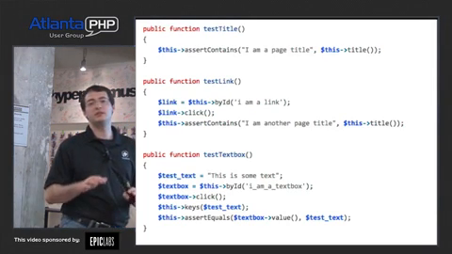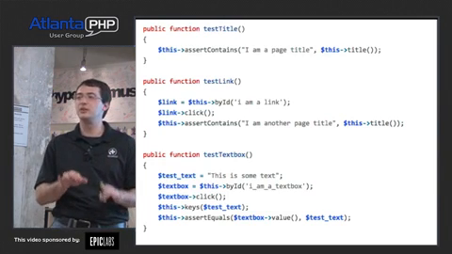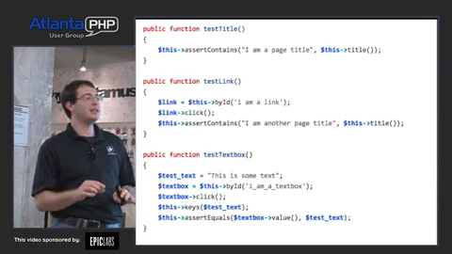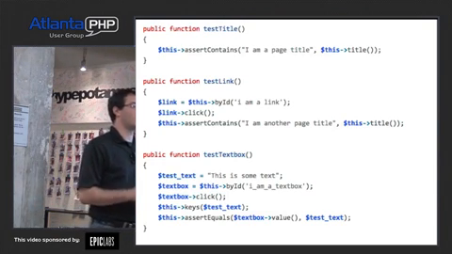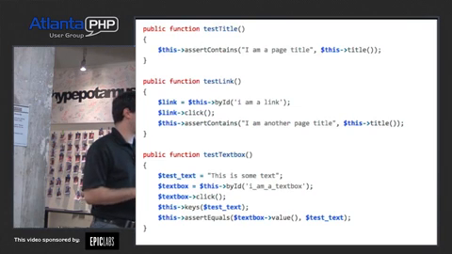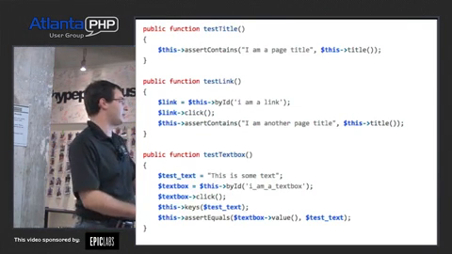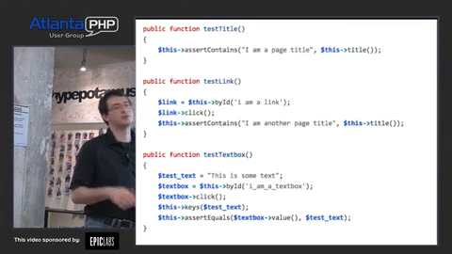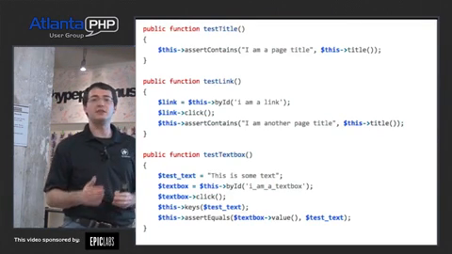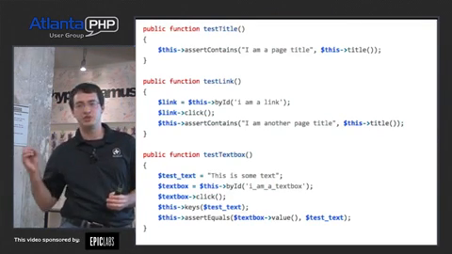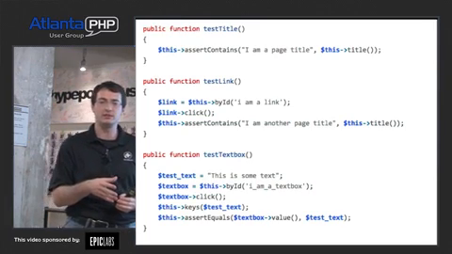Once we found it, we want to click, and then we want to do keys. Keys actually simulates someone pressing keys on their keyboard. Again, Selenium gives you very fine-grained control over the browser. And so, in this case, we're actually simulating individual key presses. So we're going to type "this is some text" one character at a time, as opposed to another method we'll see later, which just throws the whole text in there all at once.